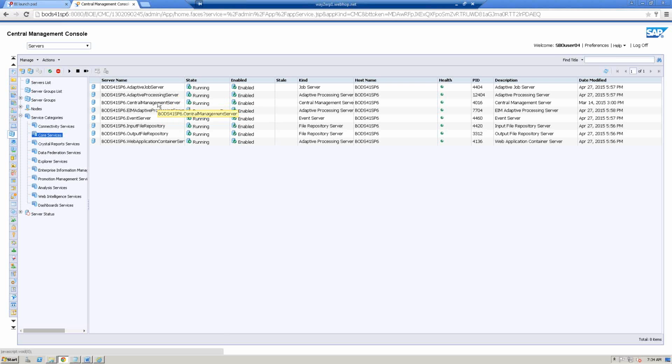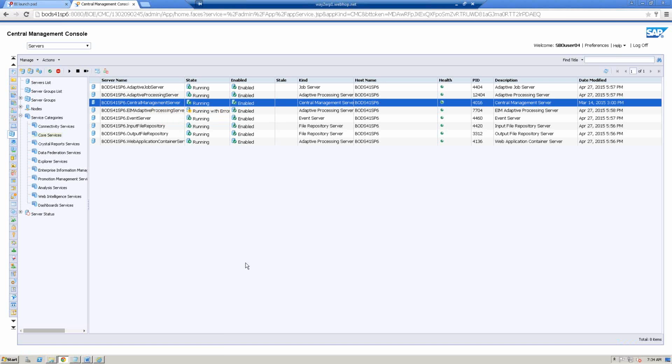Central management console is the heart of it. If this particular server is down, you cannot really run the enterprise. So this server should be continuously running, and this is linked to your repository or central management database, the CMS database. So that's where every action is recorded.